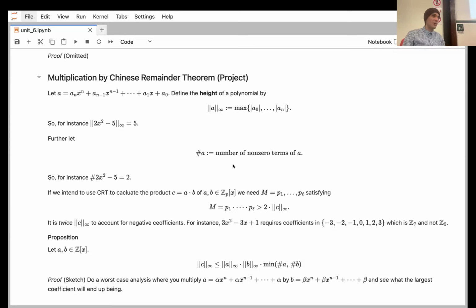Right? So this is exactly how the height materialized out of a requirement of saying, look, I need to know how many numbers you have in your coefficient field. What is your largest coefficient? Right. So hopefully that makes that bound a little bit easier to understand.